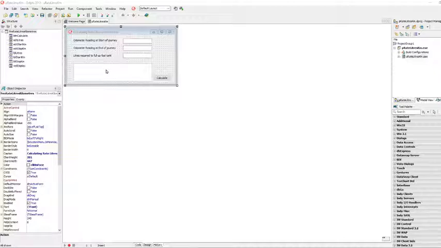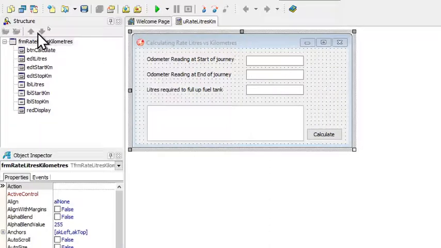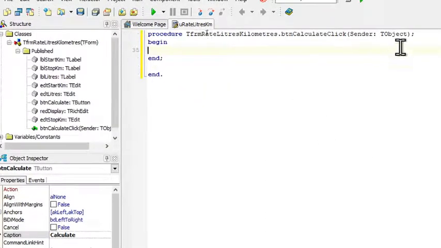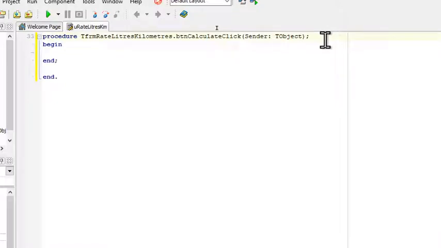I think the confusing part would be, what is the formula that we actually need? So let's start with, I'm going to zoom in over here, and we're going to press on calculate. I think the first part is quite simple. We're going to declare our variables. So we have I start and I end, and those are both integer.